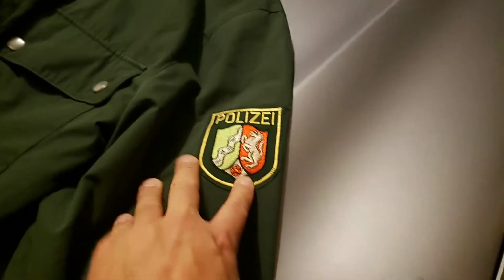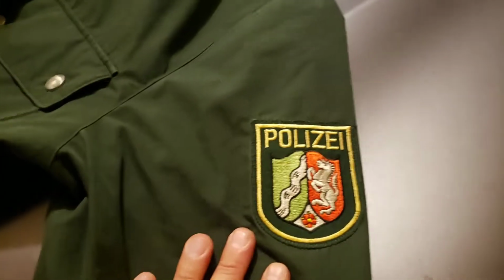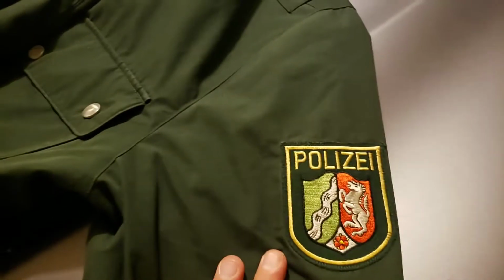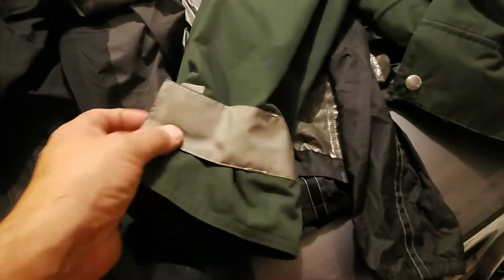I kind of like this. Now, I guess in Europe, they usually block these things out, but when they're sold to the US, they don't do that. I don't really care. A lot of people think they say stuff like policia or something like that, but it's polizei. In my area, there's a lot of Mexicans, so they try to say maybe it's a Mexican thing. Once again, you have all of this reflective material, so I like it when I'm riding my bike.